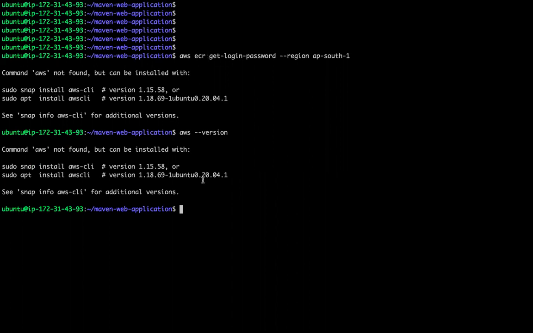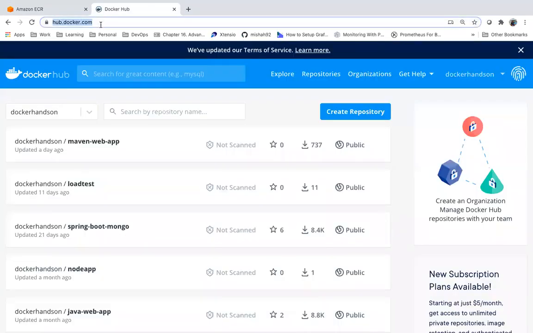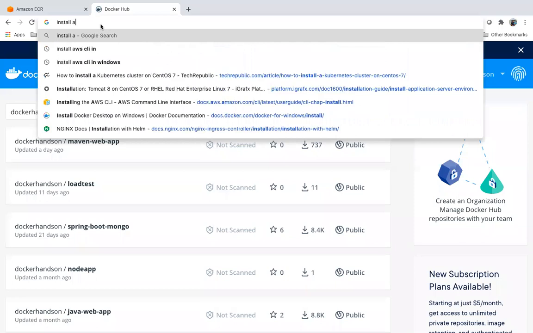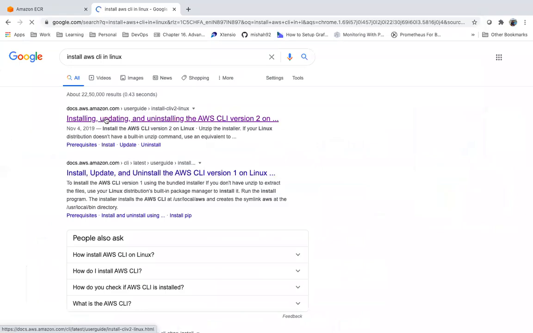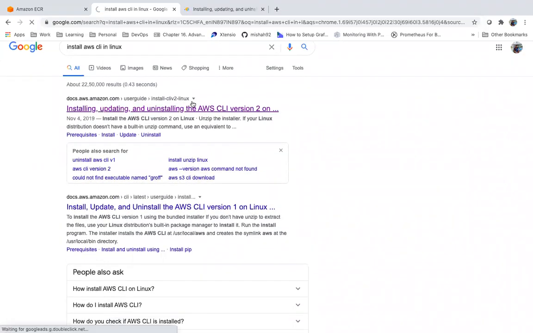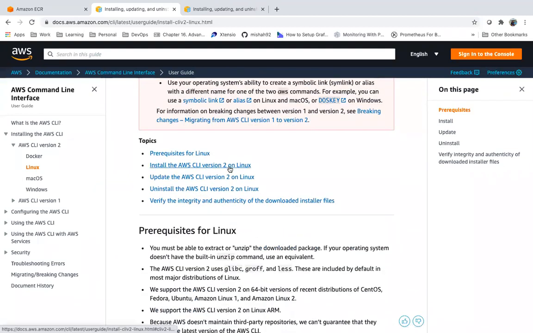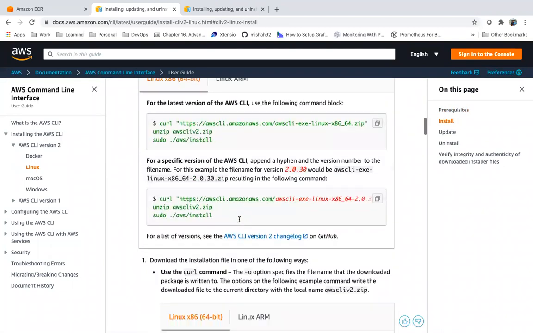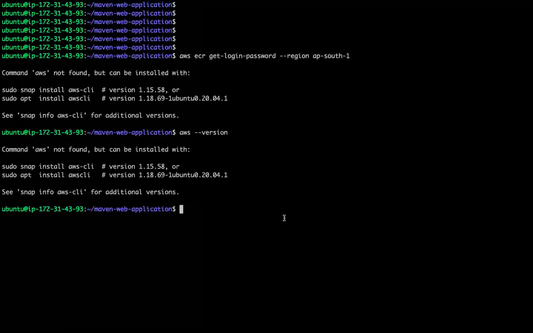So let me install AWS CLI. We already discussed this in the AWS classes, right? Just install AWS CLI. So let's get the AWS CLI.